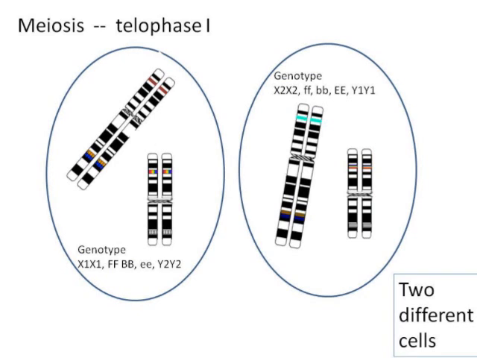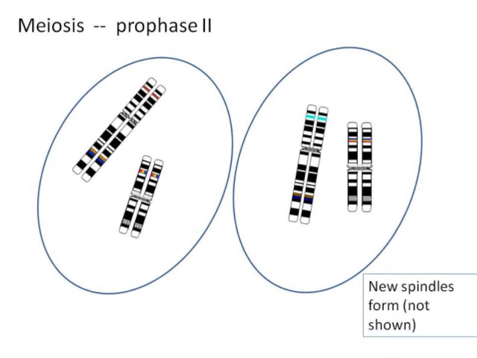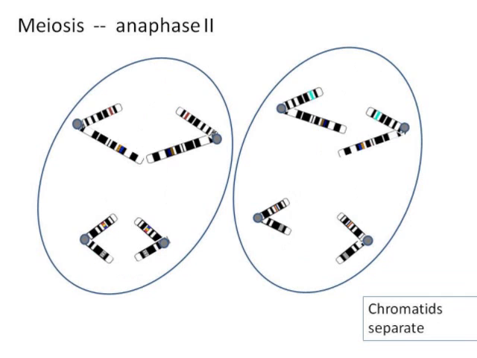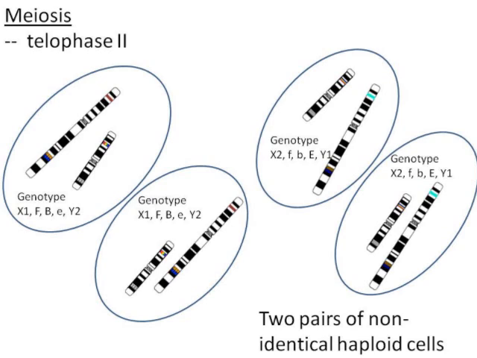So let's consider meiosis. In prophase in meiosis, the duplicated DNA is condensed as before, but this time the homologous chromosomes, in other words the 2 chromosome 1s and the 2 chromosome 2s, line up and pair up. In metaphase 1, they line up side by side in the center of the cell, and in anaphase 1, the chromosomes with the chromatid pairs are pulled to opposite sides of the cell, and the cell divides in telophase 1.